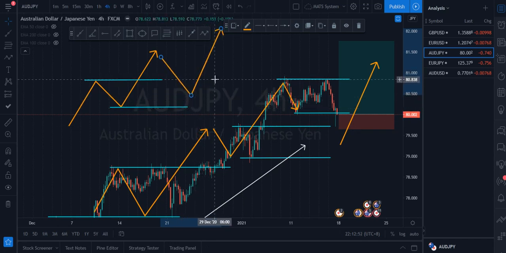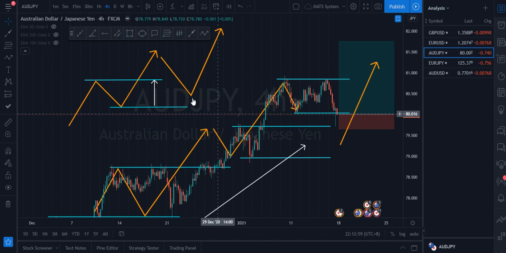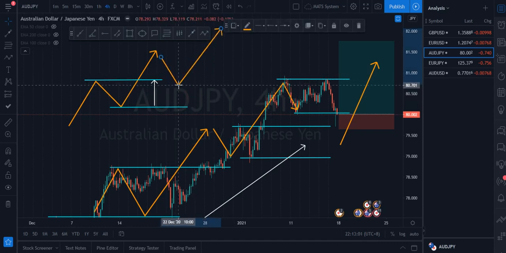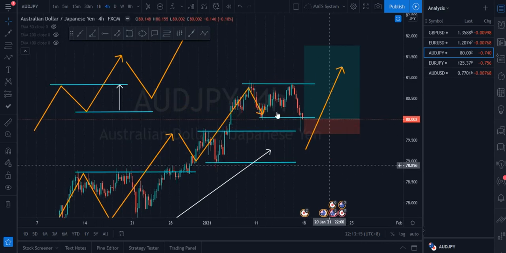So I only have an interest area of here to here, meaning my area would actually fall here to here. My interest area of taking an entry with rejection. Not to say that price goes in, I immediately do a buy. No, I would wait for rejection over here for me to buy up. Since this is H4, plenty of time to wait. Doesn't matter. All right, this is a structure very similar to this now.